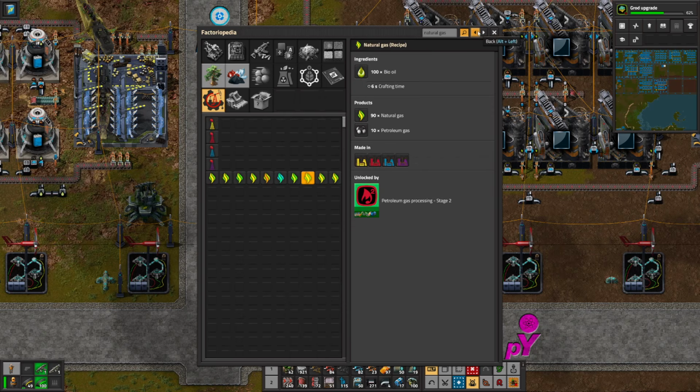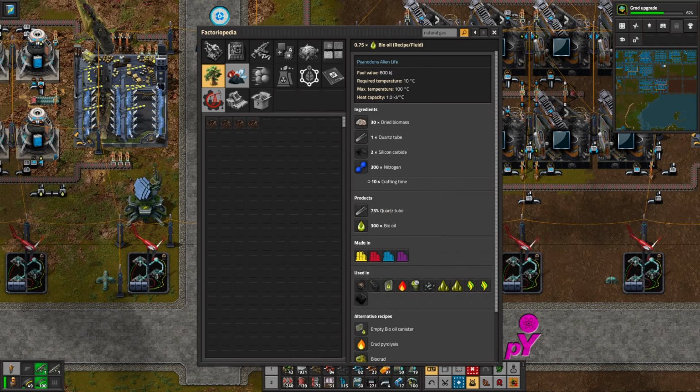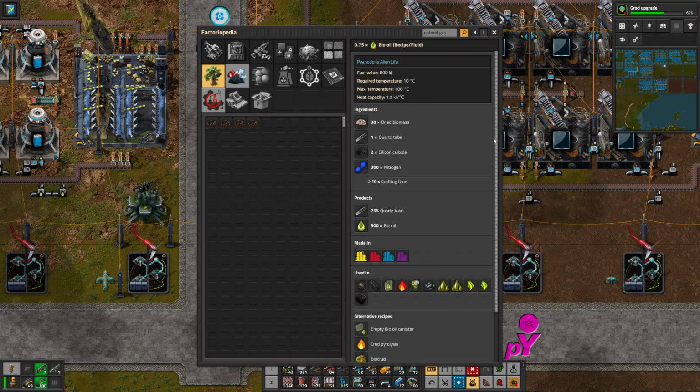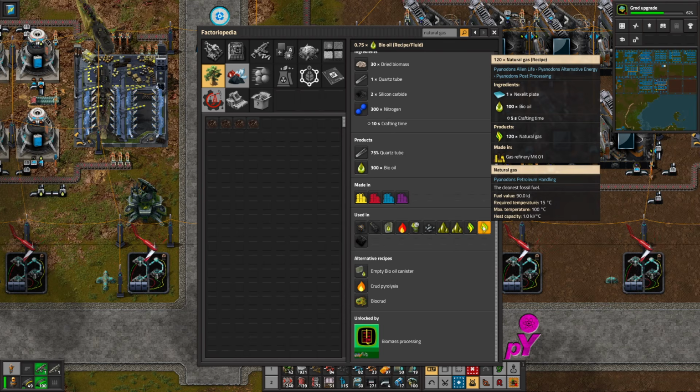Okay, so the actual plan here, let's write this down. Quartz tube, bio oil, and from bio oil, natural gas. Is this what we're looking for? So we get the bio oil, and it's used in some stuff. I'm going to have to get this eventually. And then it's also used in catalytic conversion to natural gas, which seems like it's probably a very expensive use of it.